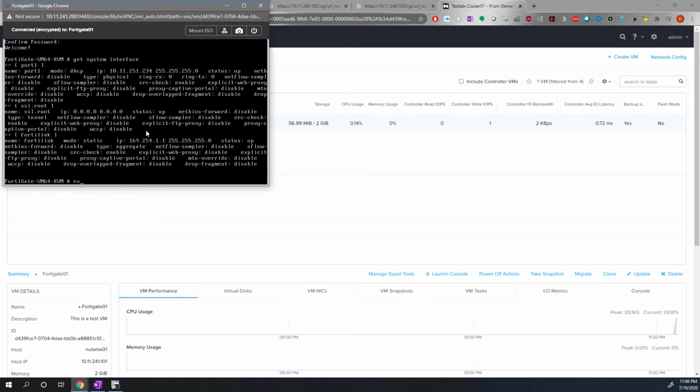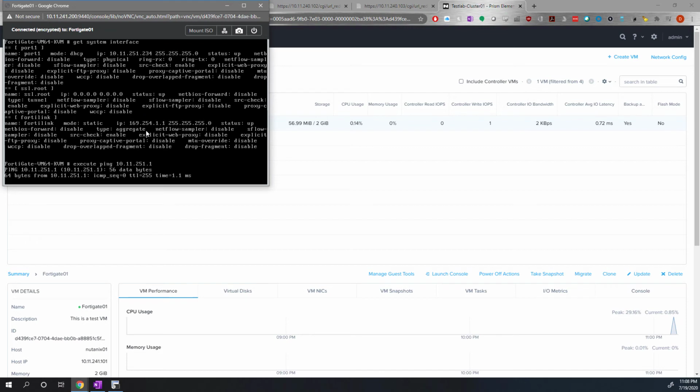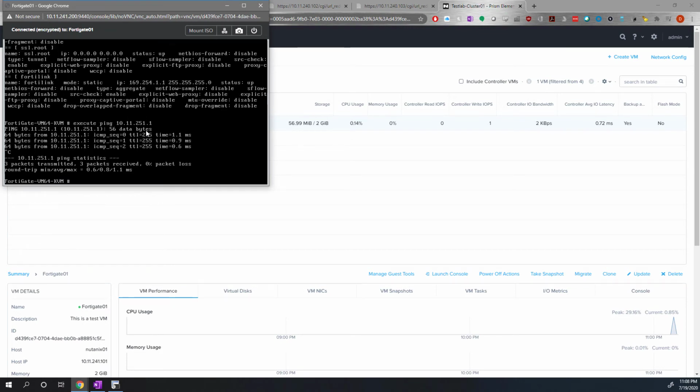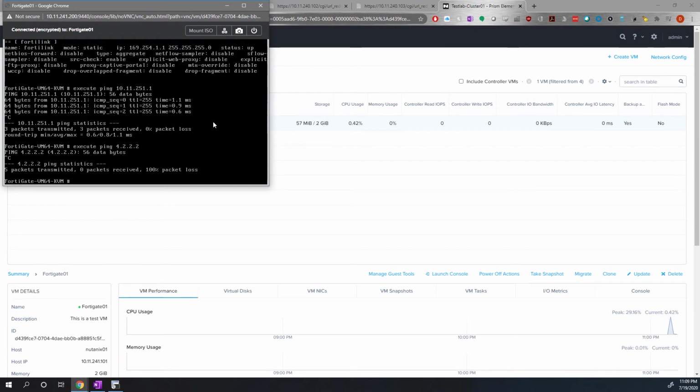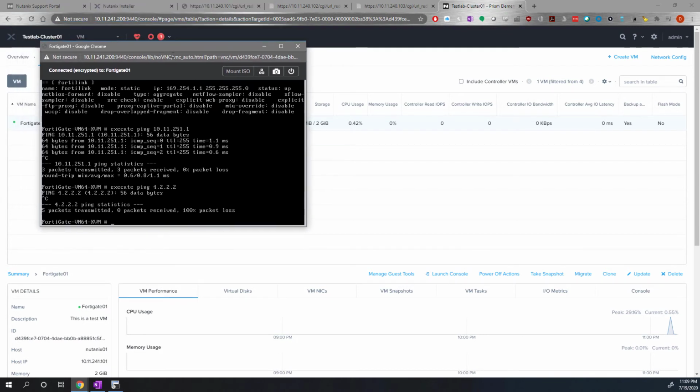And then if I wanted to, I could do execute ping, and I should be able to ping the default gateway. I can. And let's just see if this can actually get online. I'm not quite sure about this lab environment. And that's fine. I never set up the lab to be able to reach everything through my VPNs. But the idea is we spun up a virtual machine pretty painlessly. And from here, we can do the standard stuff you'd expect.